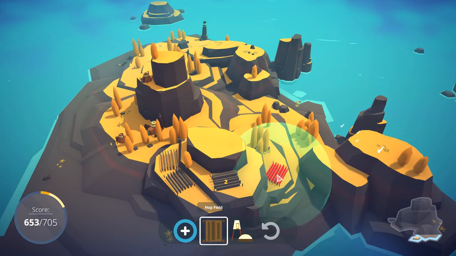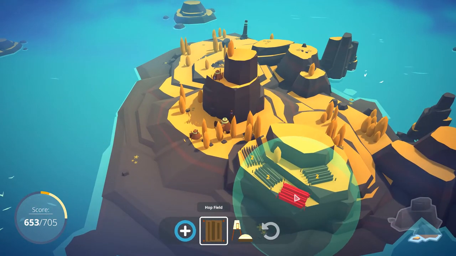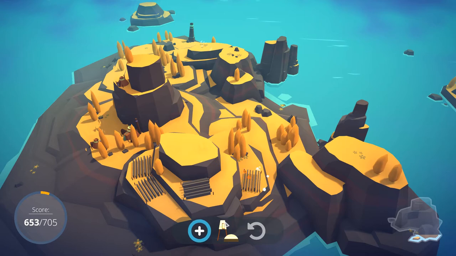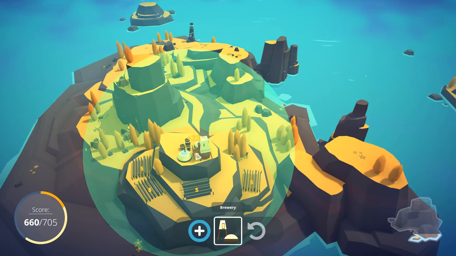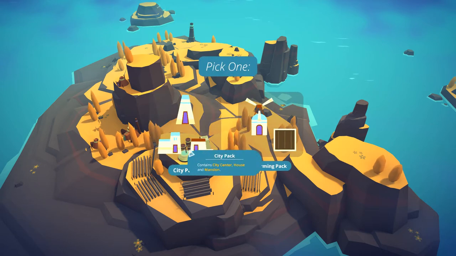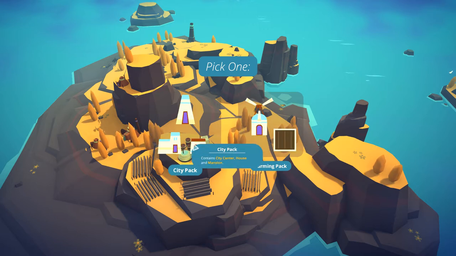Play it safe. Put the last hop field down here. Or I wish I could fit it here, but I can't. Seven. Ah, that is a good score. Let's see what we got. City pack or farming pack? Let's start developing a city pack.